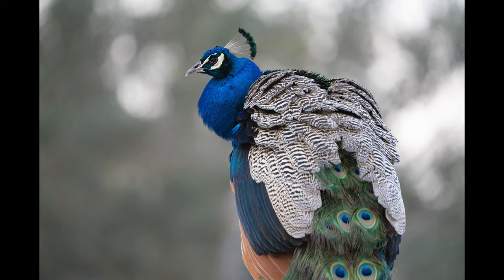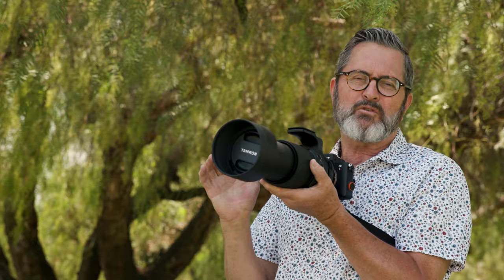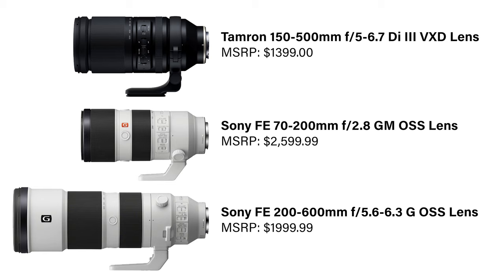So I found that VC mode 1 and especially 3 were both very useful and gave me the ability to shoot this lens at a slower shutter speed than I normally would for a telephoto of this length and this size. So for $1,400, you can get into a lens that allows you to do wildlife or some landscape or some sports type photography.